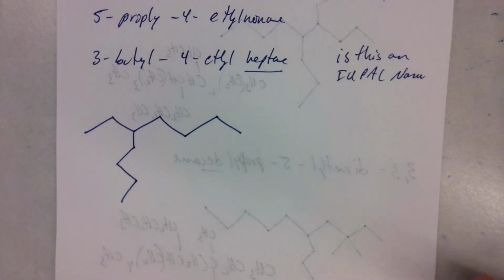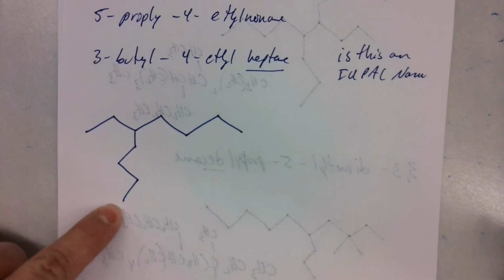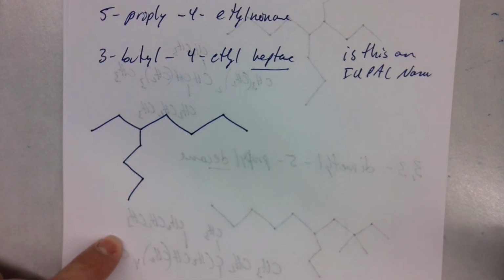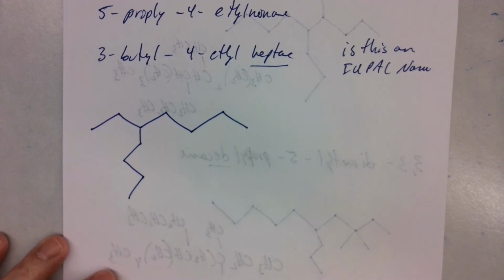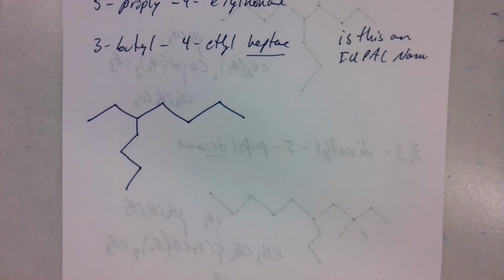No, and a couple of these are straight true or false. Is this a real name? No, that's false. Because we've already realized that this is no longer a heptane. This is now really an octane, right? So something like that. Does that make sense? So just kind of be alert. And what I've seen in the past, literally, I've seen all 4 drawn out. They drew all 4 compounds out and then tried to rename it, which is not a bad idea, assuming when they shuffled it, you got A and not D, where you have to actually draw them all out. But that's really the best way to guarantee you're going to be correct.